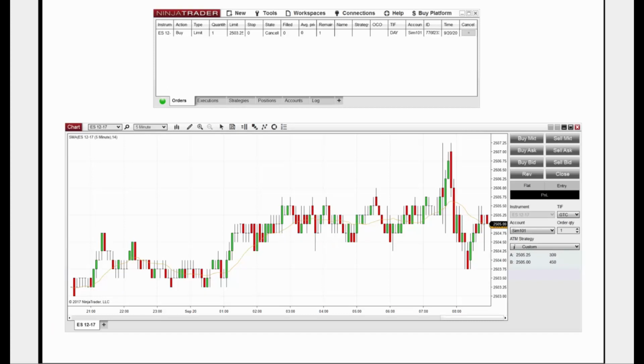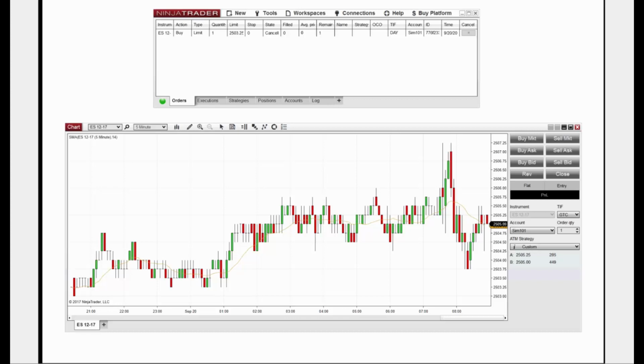All right, and finally, I want to demonstrate how to add an order to an indicator. So you'll see I added my SMA indicator on my chart here. So what I'll do is I'll add a stop limit order on one side of my SMA that'll ride the SMA indicator, and then I'll add a profit target order that will also ride the SMA indicator but above it.